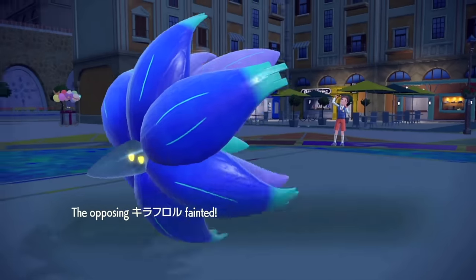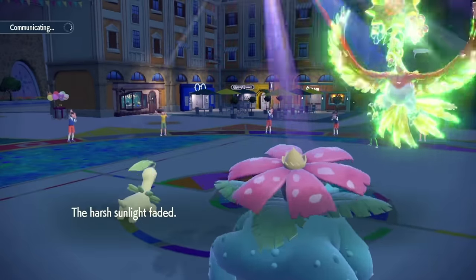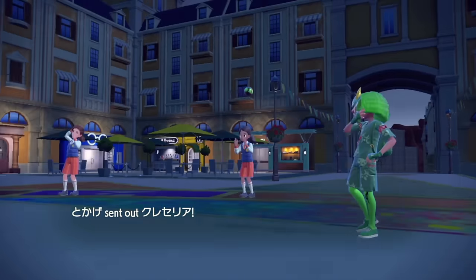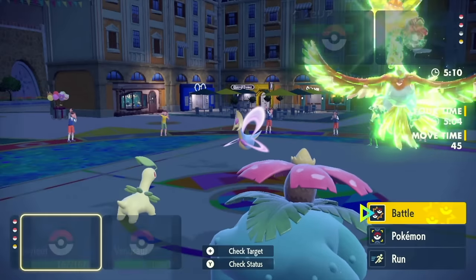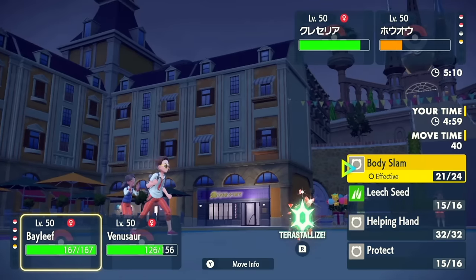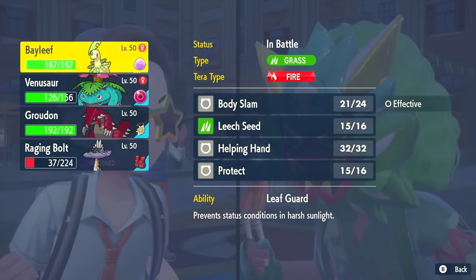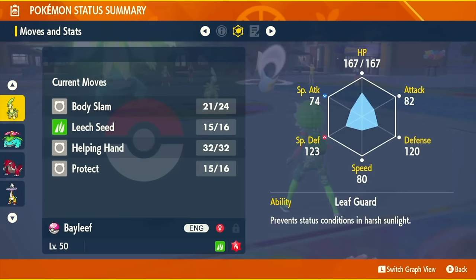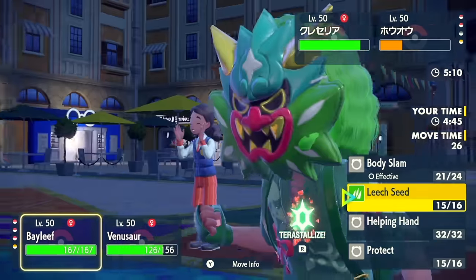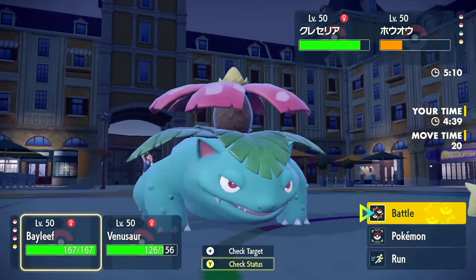Well, that puts me in a great position, especially knowing Ho-Oh is most likely choiced. The sun is gone, though. So actually, Venusaur could be slower than Ho-Oh. We probably got to get Groudon back in. They could Trick Room here. In which case, what do I do about that? Do I have the power to take out Cresselia? Unlikely. Tera Water doesn't help me.